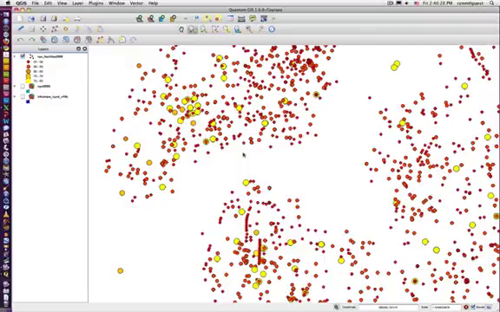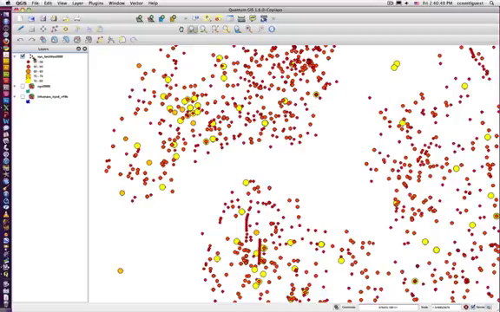Okay, so now that we've learned how to make different symbols for this shapefile, what I'm going to show you how to do is clip. We're going to choose a community district that's interesting to look at and then just focus on that one community district and make a nice map from it.